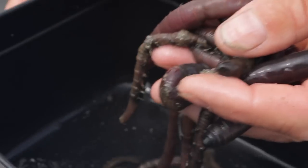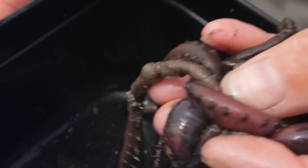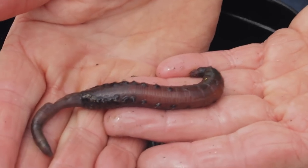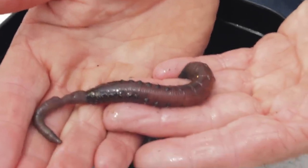Okay, a tip you can do is to keep them in paper. They must be kept cool. Separate any dead worms from live ones. I've been using the dead worms to start with, now I'm going to be using the live ones. To cool them off, because it's pretty muggy, I put them in some seawater. Do not put them in fresh water, it will kill them.